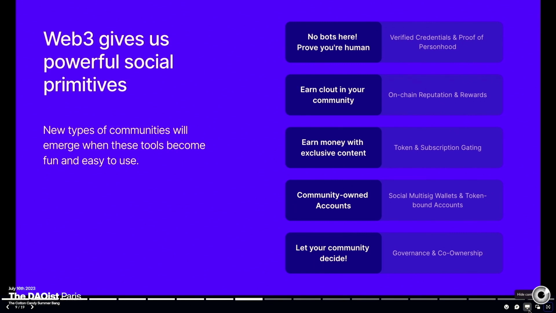So verifiable credentials and proof of personhood are, I think, essential ingredients to build spaces where people are able to identify as actual humans, where you can trust that one account is actually just one person, or vice versa. We see different solutions emerging. We see Proof of Humanity. We see WorldCoin, which are like two solutions at different ends of a spectrum.